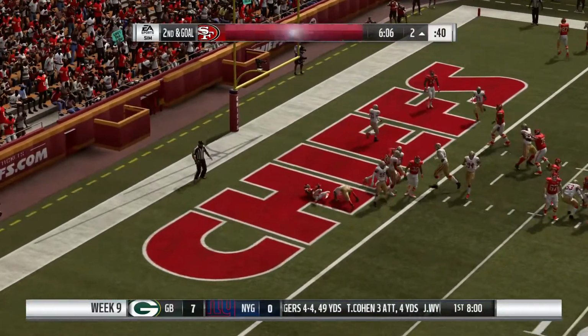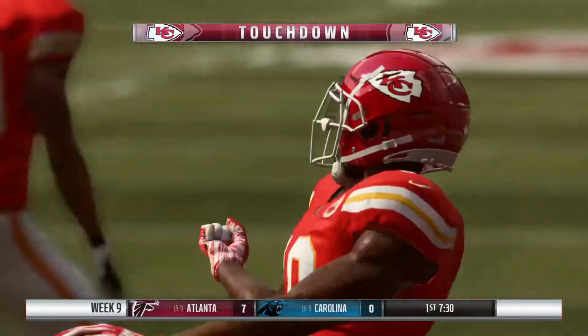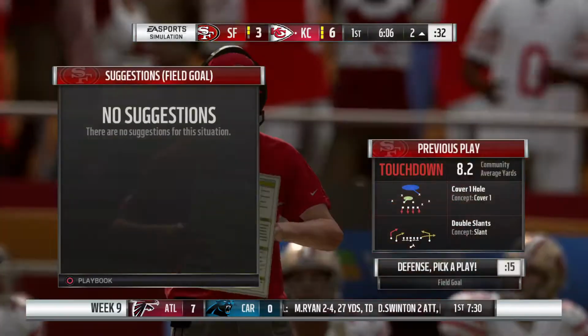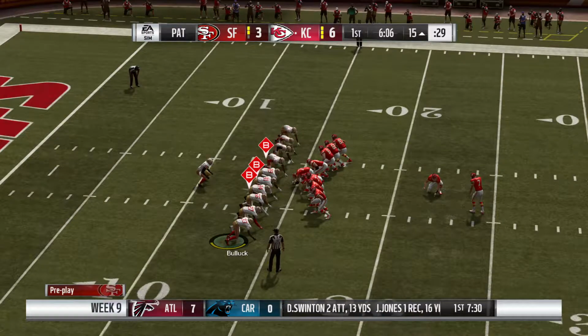Looking to throw is Mahomes. This is caught by Hill for a Chiefs touchdown. Tyreek Hill, his 5th touchdown now on the year. And the Chiefs are going to take a first-quarter lead.